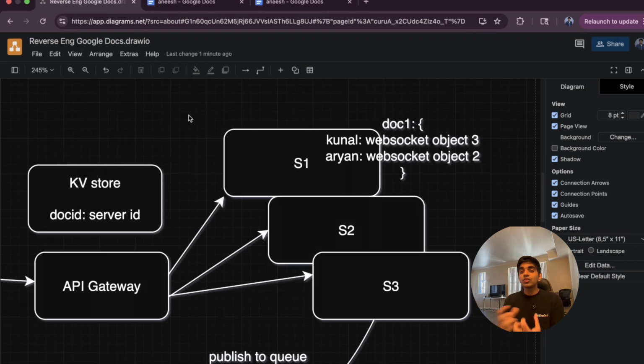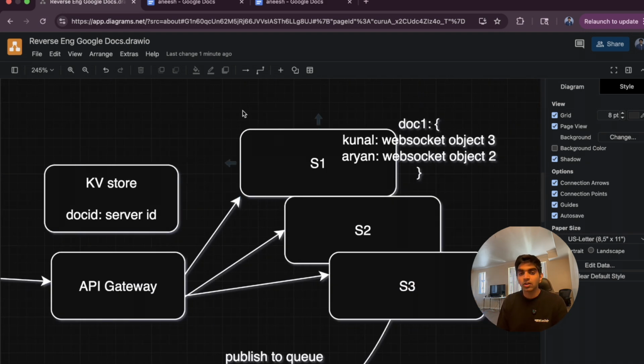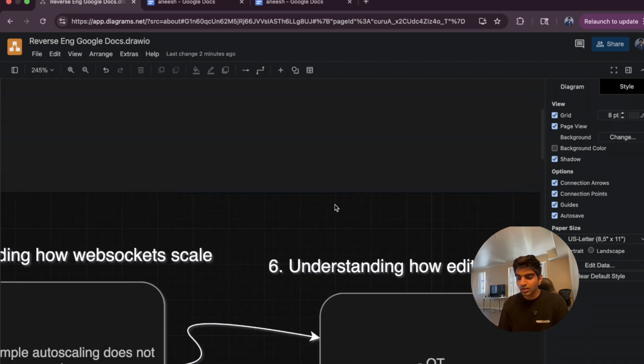Now, this is generally how WebSockets work, right? You have the user interface, which creates a persistent WebSocket connection with the server. A WebSocket object is generated. We store it in a map in memory, in a hash map, in a document, not in a database, because a database cannot store these WebSocket objects. And secondly, whenever the server receives a new edit, we iterate over this map and send it to everybody else who needs to receive this edit, who is currently on the doc.